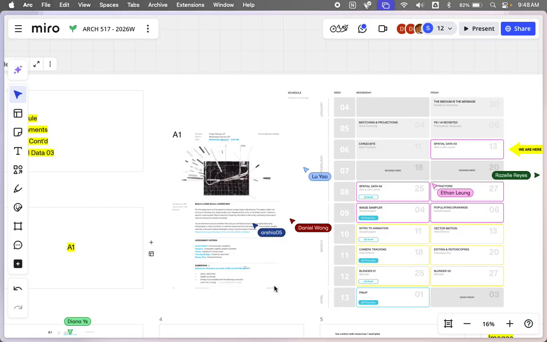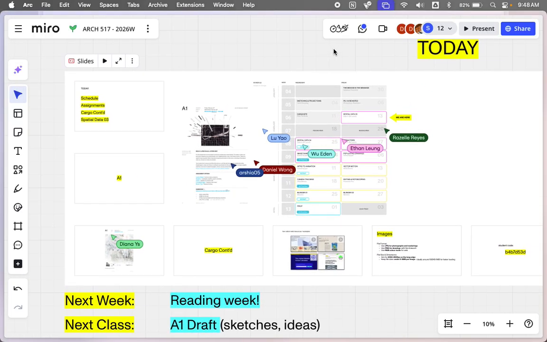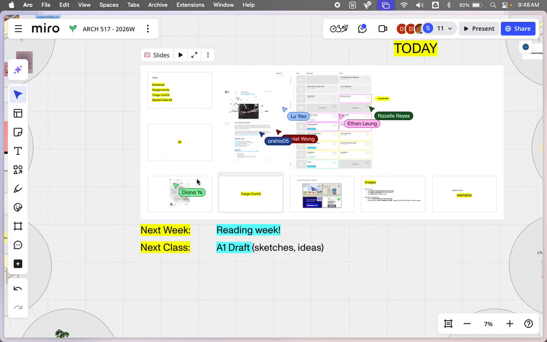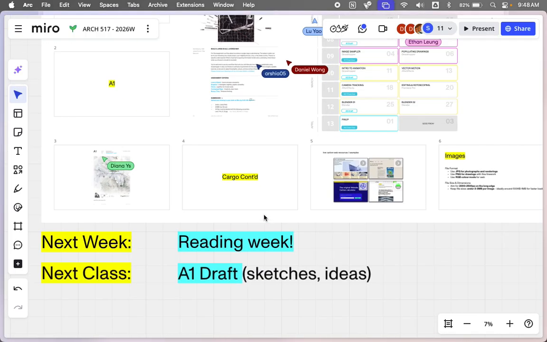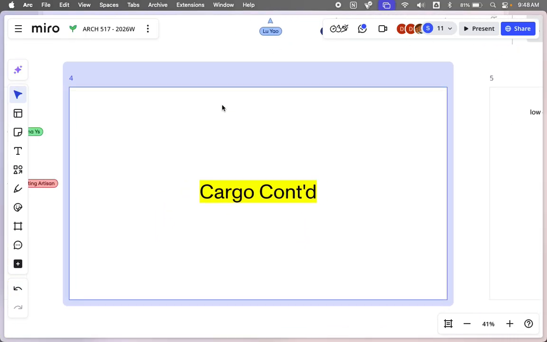Any other questions? Okay, I know you guys are busy. I know you're overwhelmed, so this isn't a huge mega ask. The hope is that there's a bounty of spatial information out there that you can pull from and start to layer together, and then we'll spend some time in class after the break looking at how to make that nice and pretty and turn it into some beautiful drawings. So if there's no more questions, we'll move on to just wrapping up some of the Cargo website stuff.